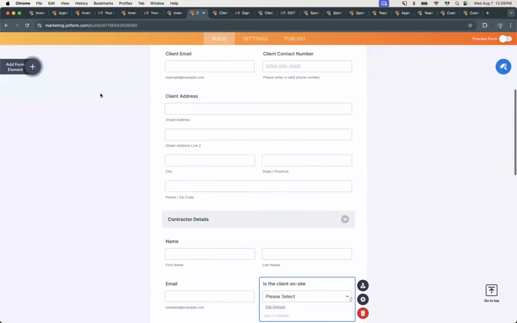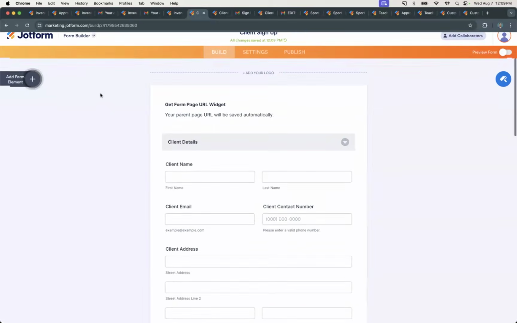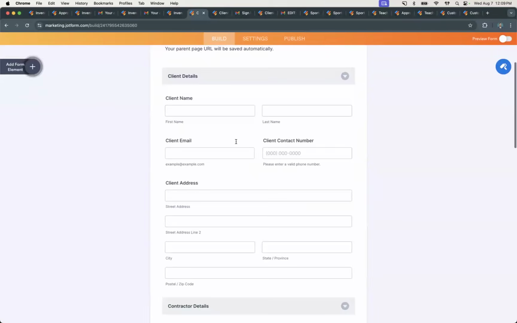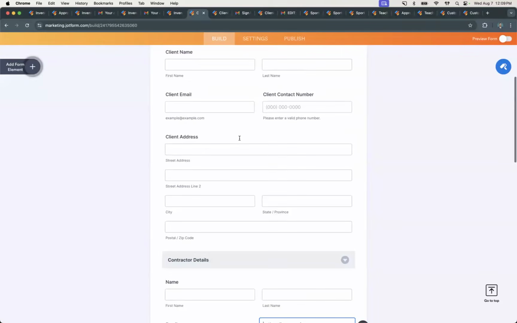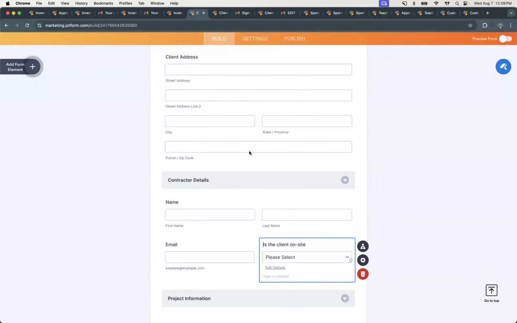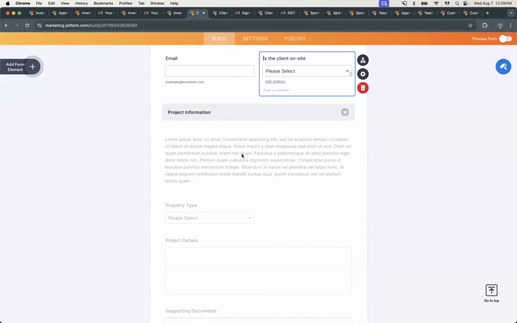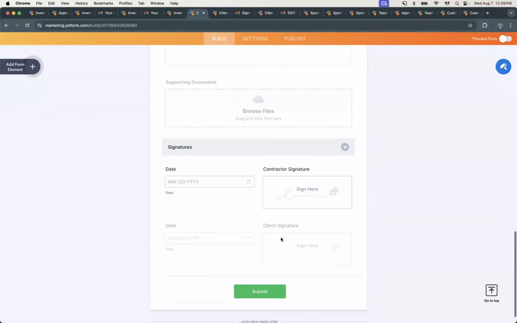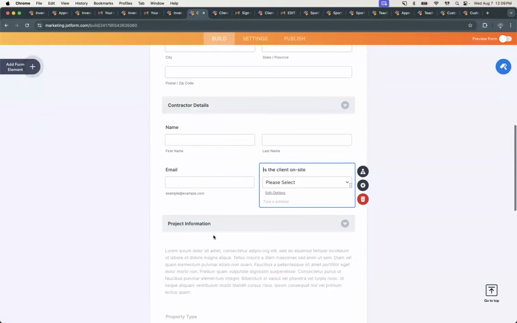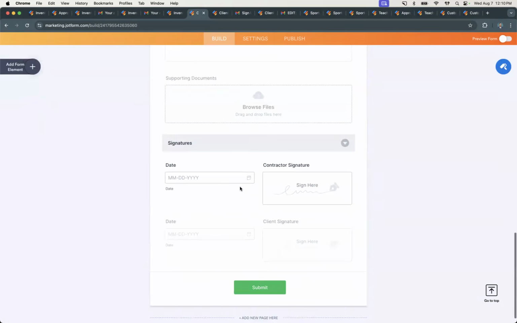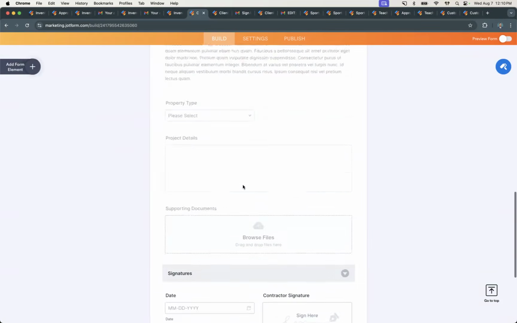So that can also be done without the use of an approval flow. So this form just allows a contractor to collect some information from a client, fill out a form about it, and then provide some information about themselves and the project. So the project information and the signature for the client is all initially hidden. And that's because I have some logic set in to say, is the client on site? So if they select yes here, then all of these fields will just show, and we won't actually need our edit link because it's just going to be done in one session.